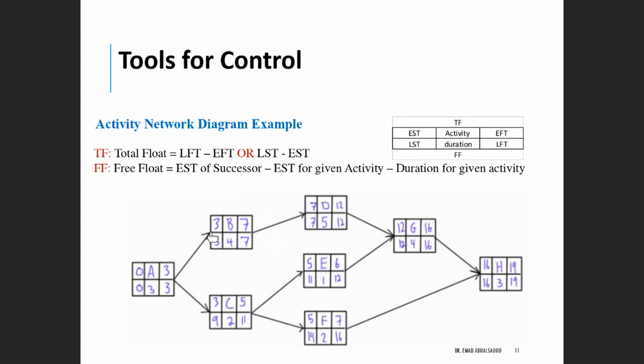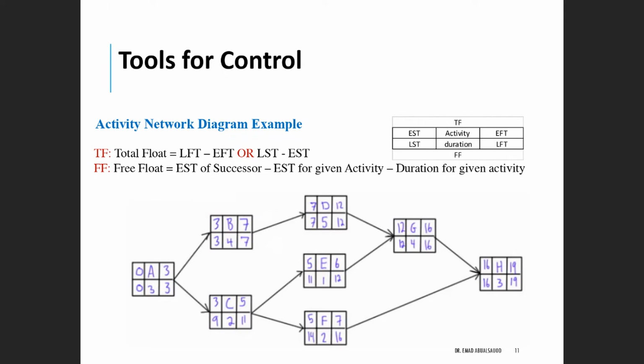We'll come to that, but let's start with the total float, because this will help us to at least complete the first part, which is calculating the critical path and identifying the critical path. This is the first part of the activity network diagram. So how we do the total float, we will subtract either the start time columns or the finish time column.